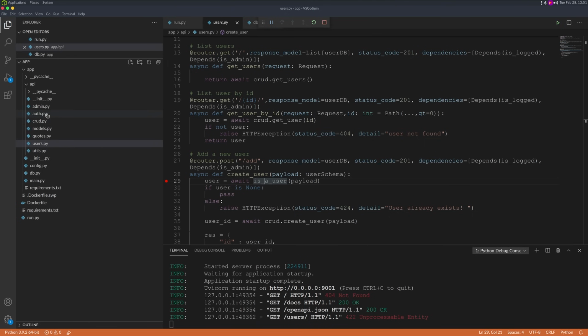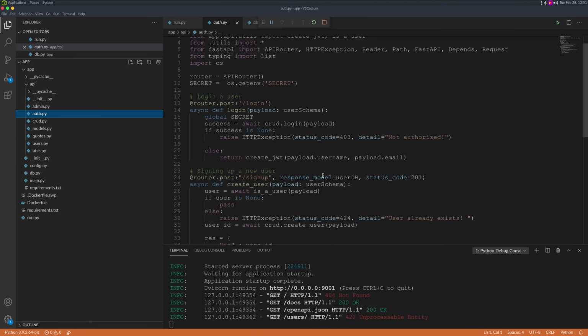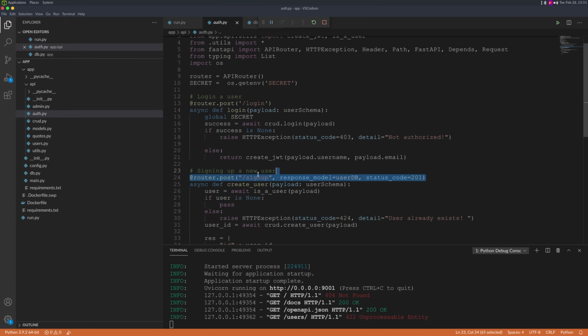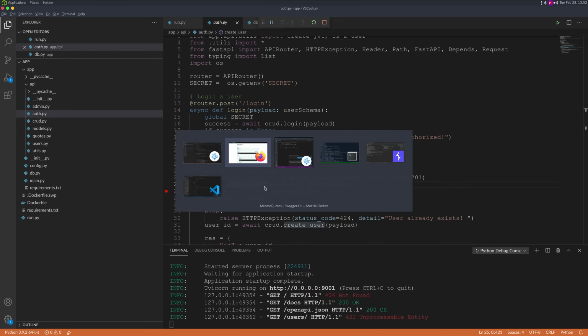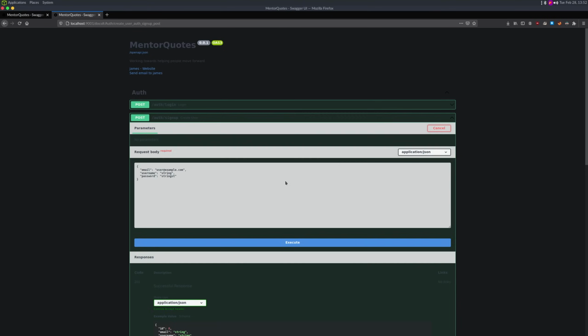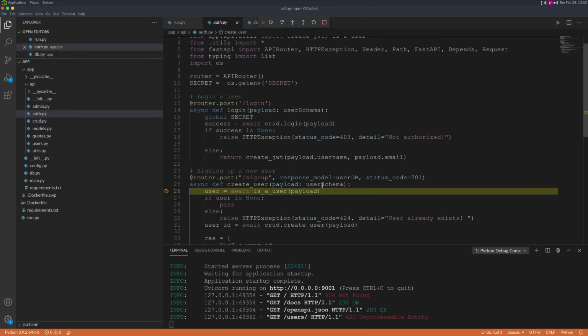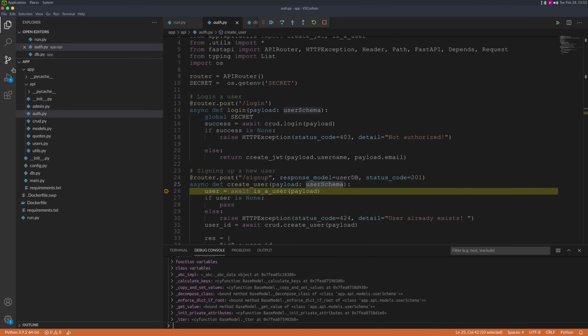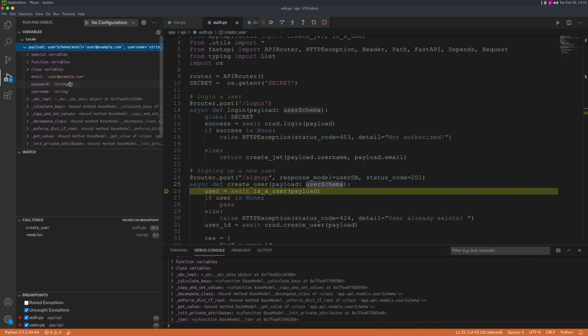Let's see, auth. It would be here, sign up. There we go. So if we looked at users, we see this dependency, and this is requiring them to be logged in. But if I go to auth, there's no dependency there. So I can set a breakpoint here and test if we have it for sign up. So try out, execute, and we broke. So we have confirmed our IDE is set up correctly, right? And I bet if I look at user schema here, we can see all the variables it is. If we click here, we could navigate the variables as well.